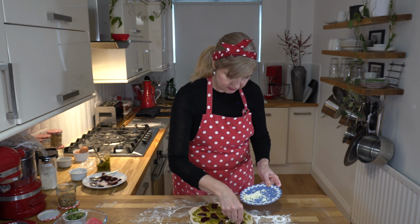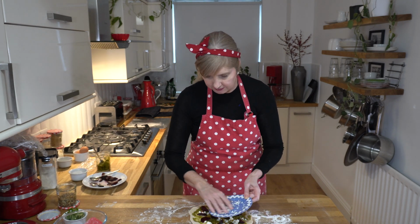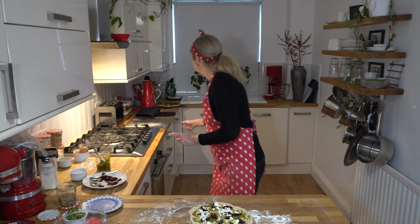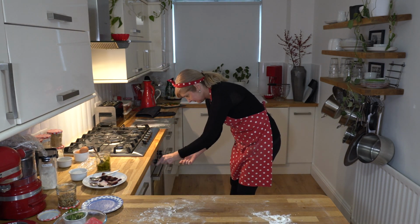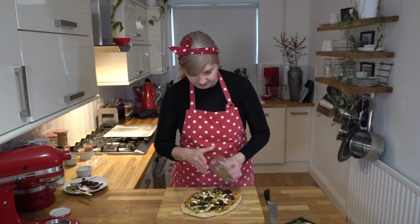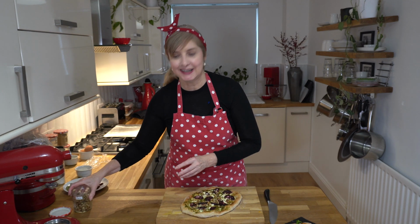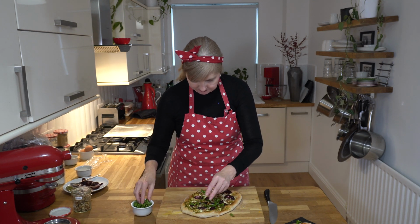And some feta. I'm going to use this up because then I don't have to worry about throwing it out. And I've got some walnuts, but I'm going to pop them on when the pizza's cooked. So the beetroot one's out of the oven. Look at that, looks delicious. And I'm going to sprinkle over some of these walnuts. And if you like, you can add a little bit of green as well. I've got it here, so I'll just add a few little leaves on top.